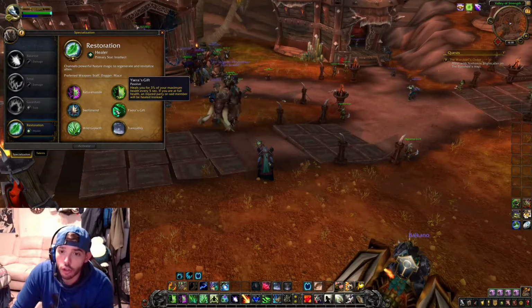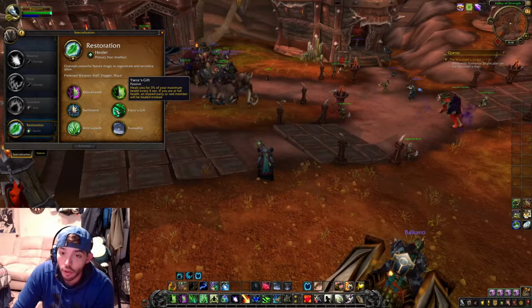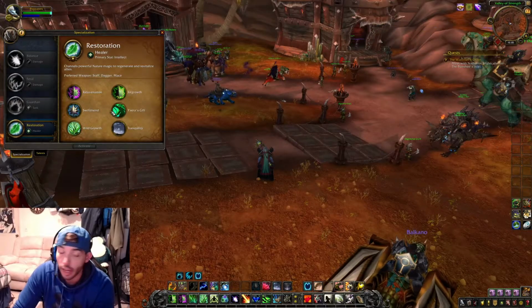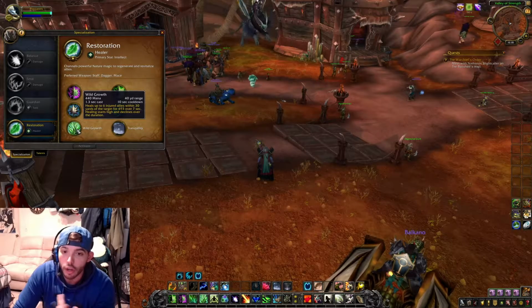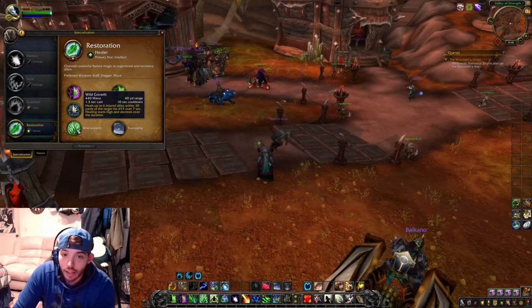Ysera's Gift heals you for 3% of your maximum health every 5 seconds. If you are at full health, an injured party or raid member will be healed instead. So this is really nice for arena purposes. Wild Growth heals up to 6 injured allies within 30 yards of the target for 493 over 7 seconds. Healing starts high and declines over the duration.